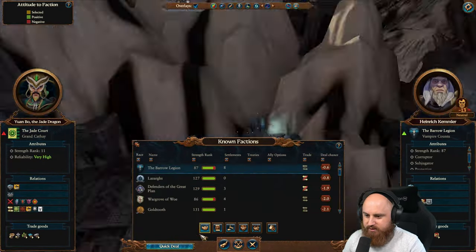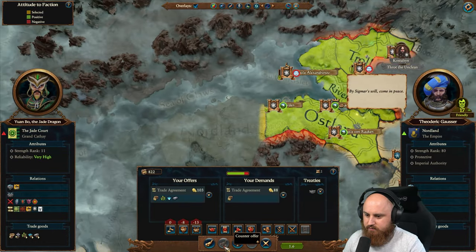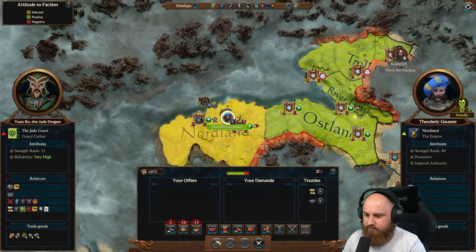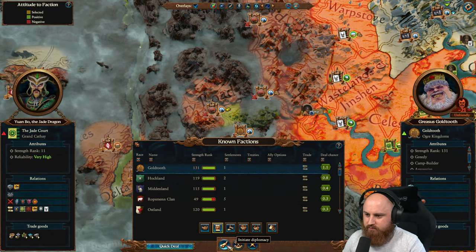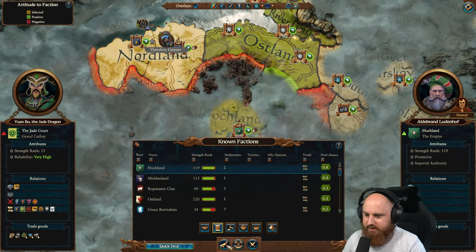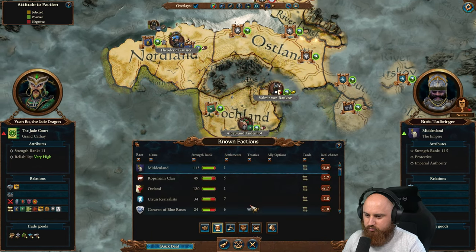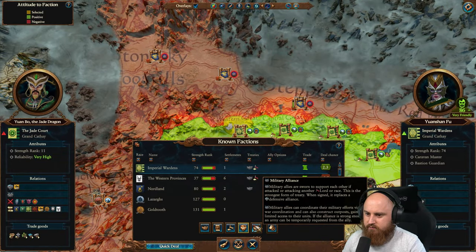Anybody want a quick deal? Tasty, tasty quick deals. By Sigma's will, come in peace. Very well. Useful. Give me whatever gold you can give me right now, because you're gonna disappear soon. I will listen, but my time. As you say, sir. Celestial ancestors.